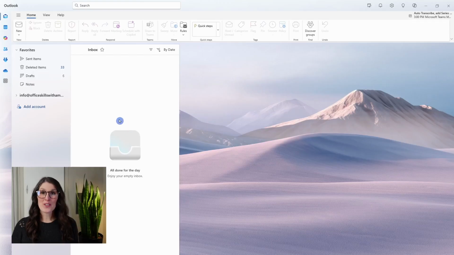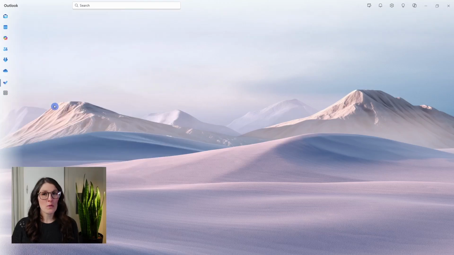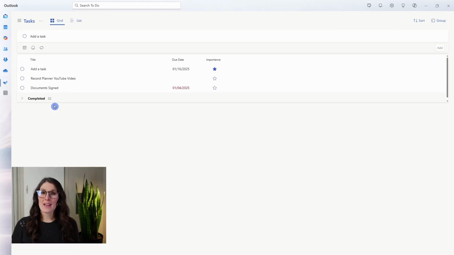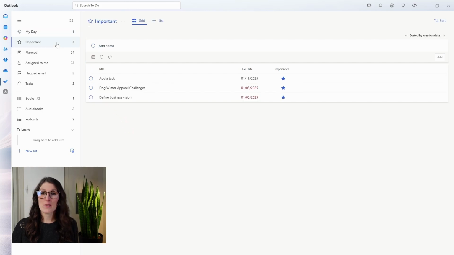Now we can move on to some of the pros of using Microsoft To Do. One of the great things is that we can access Microsoft To Do directly within Outlook, similar to how we can access Planner within Teams. I would recommend right-clicking and then pinning the app to your left navigation. With To Do, we have a much simpler view. We'll see that it is quite clean and just simplified in general, so you can really just focus on the task at hand.